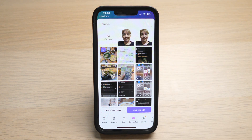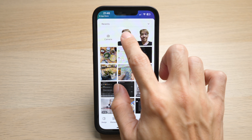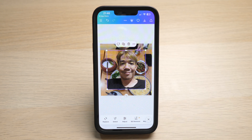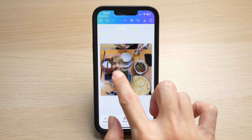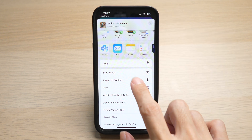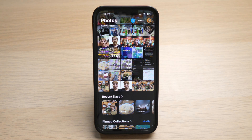Tap on use in a new design. Tap on camera roll at the bottom and tap on the earlier image that you have created with the empty background. Tap on add to page. Here you can resize it by adjusting the corners or pressing and holding the image to drag it around. Once you are done, tap on the save image icon on the top right and tap on save image. Then go to your Photos app and you can see your new image here.